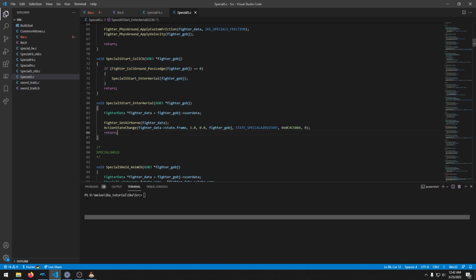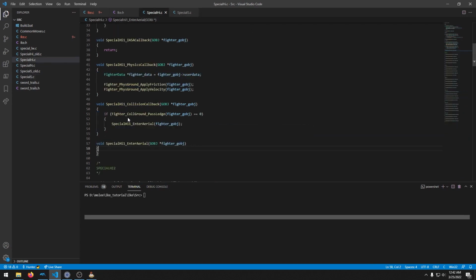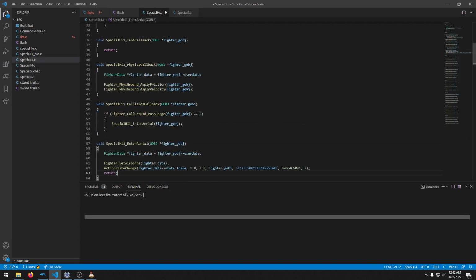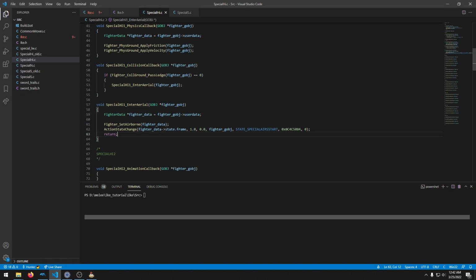So it looks like this. I'm just copying and pasting it. You call this function set airborne, and you do an action state change, and then instead of starting on frame 0, you get your current frame, state.frame. So you'll stay in the same frame of the animation. The rest is pretty much the same. Just ignore these flags.